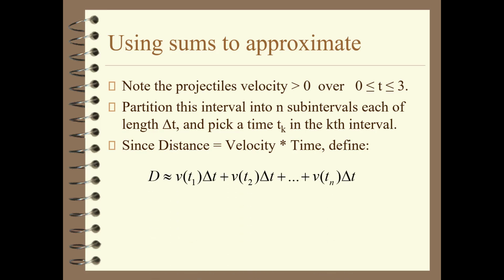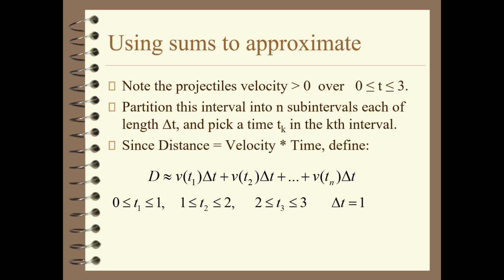So the distance should then be equal to the approximate speed in the first subinterval multiplied by how much time has elapsed in that first subinterval, plus the estimate of the speed in the second subinterval times how much time has elapsed in that second subinterval, and so on, all the way to the very last subinterval. Since I'm only using 3 of these, I will use these 3 time intervals. Notice that the length of each subinterval is 1. I'm allowing 1 second to pass. And t1 is a time in the first subinterval, t2 is a time in the second subinterval, and so on.